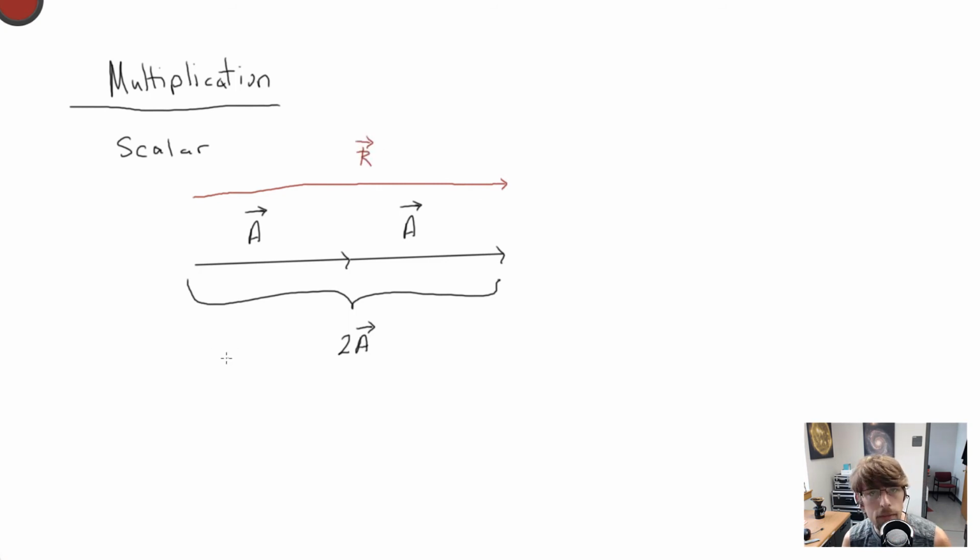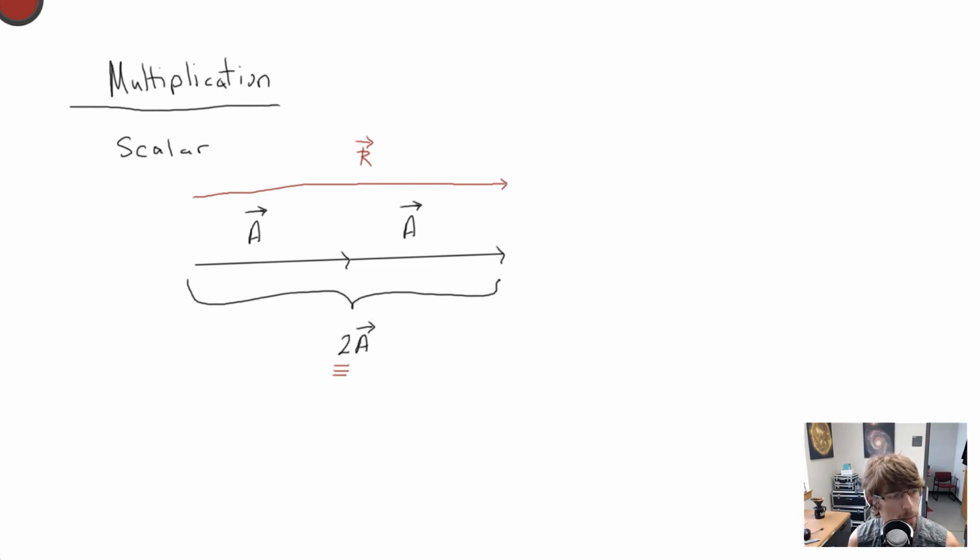In other words, if I multiply by a scalar some number, what ends up happening is that it stretches my vector. Since I multiply by a scalar greater than 1, that stretched my vector A, so that my resultant vector was some stretched length of the original vector.